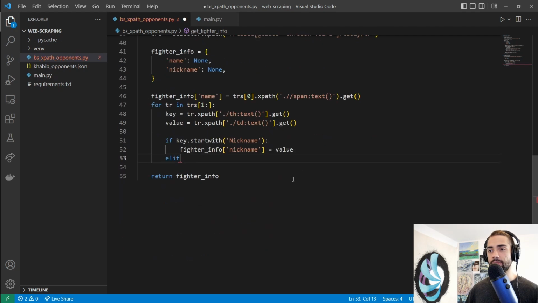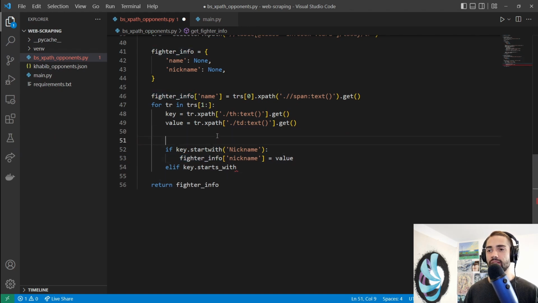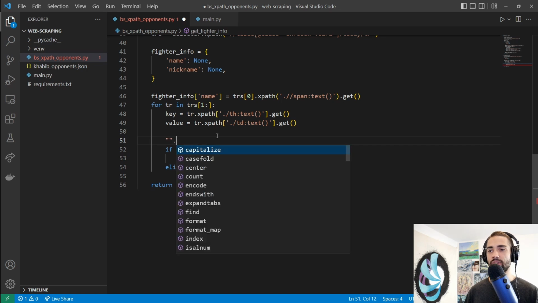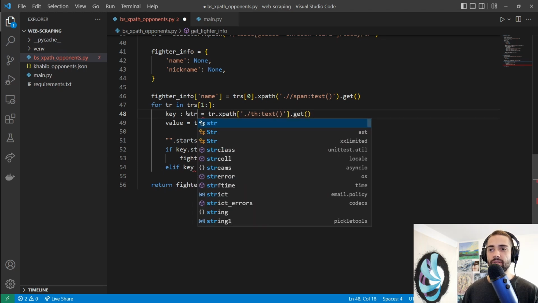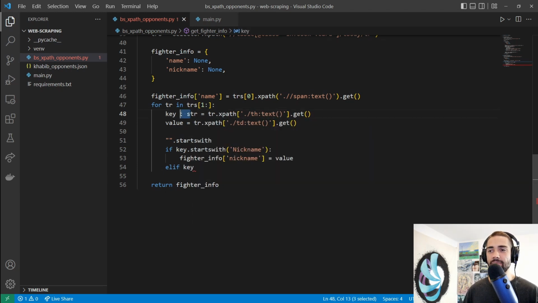Otherwise, else if, let me scroll down a little bit, key. Again, I will use starts with, and you see, I kind of exactly remember what the name of the function was. This is how you can test it. If you actually know the type, this is what you're gonna be able to find. Okay, and if you want the IntelliSense on the actual variable that you're working with, you can give it a type hint, something called a type hint, right? You just say colon and string. You're hinting that this key is of type string, and now you should be able to see the same functions appearing when you're trying to navigate to the members of an individual variable.